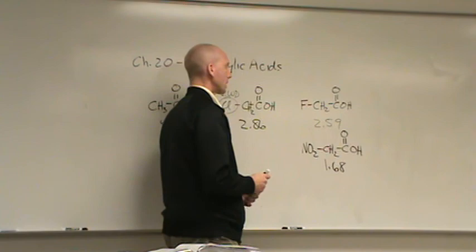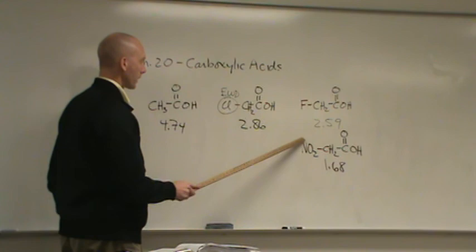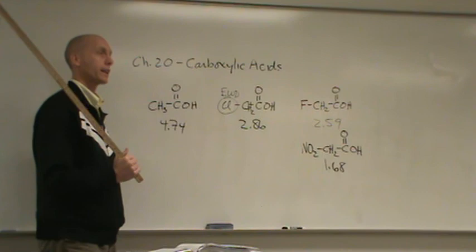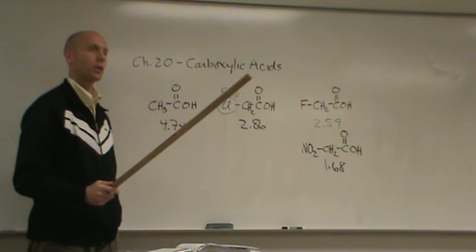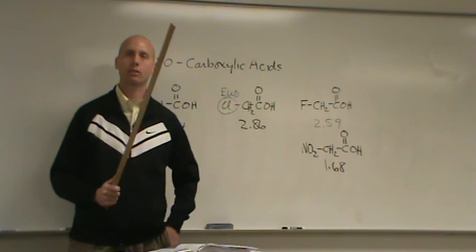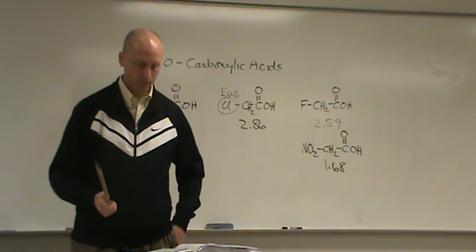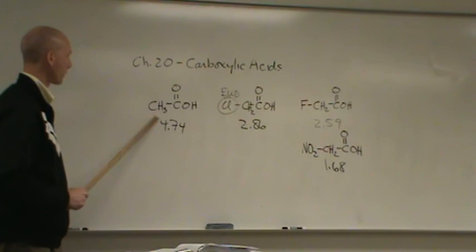But now since you know that number from experiment, what does that tell you? It's a stronger withdrawer than even fluorine. Fluorine's the most electronegative atom, but this, as a group of atoms, is a stronger withdrawer than fluorine and chlorine. So you see how you can do an experiment, put different groups on acetic acid, and measure how strong of a withdrawer the thing is. So it's a nice experimental trend that we can follow. Any questions on this trending effect? If it got higher than 4.74, then that meant it was a donator. So this is our reference value.